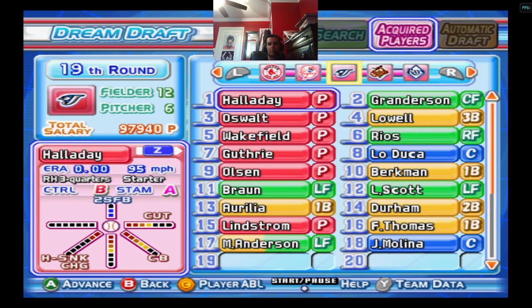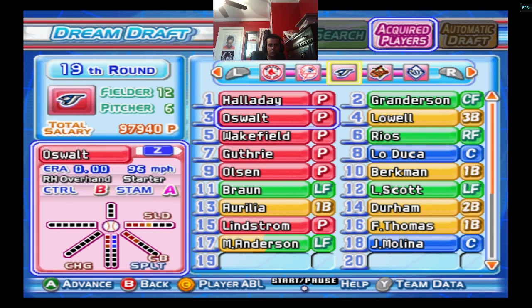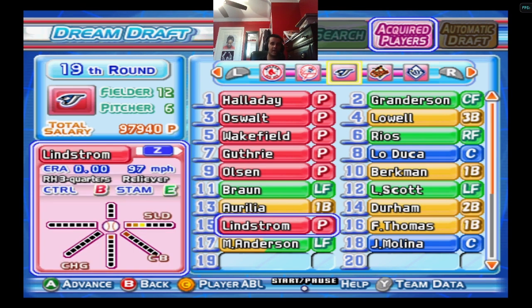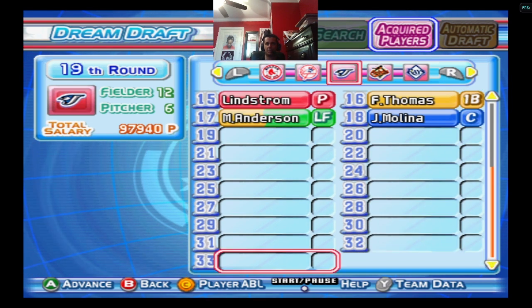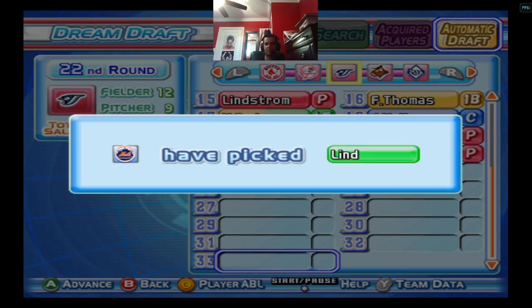Let's take a look at our required team here. So literally, this is our starting rotation. That's my closer. I can let the AI just pick from the bullpen. I'll decide who goes where. Looking at it, yeah, I'm happy with this. So automatic draft. You're gonna see a lot of relief pitchers, which you're not gonna pick first overall, you know.